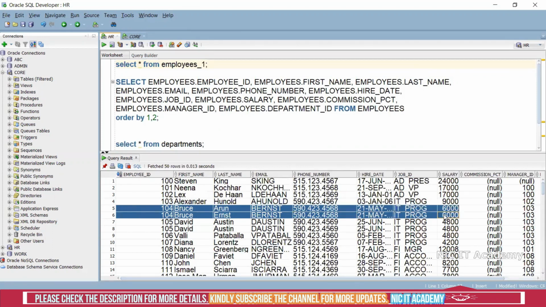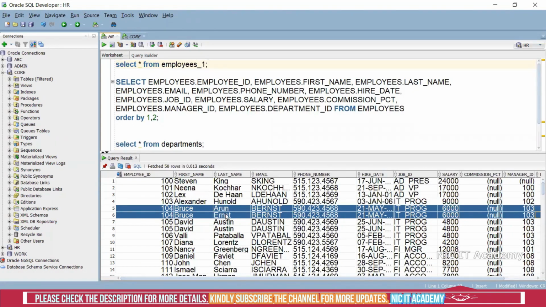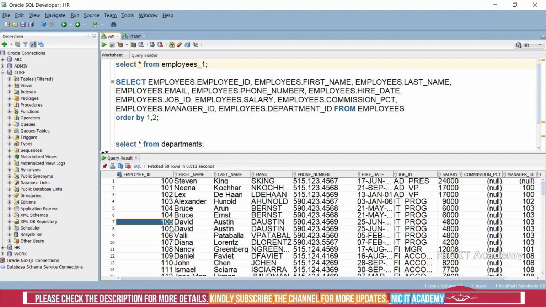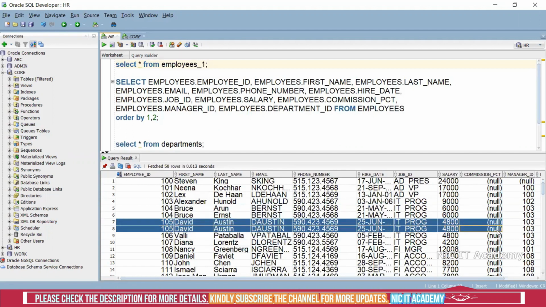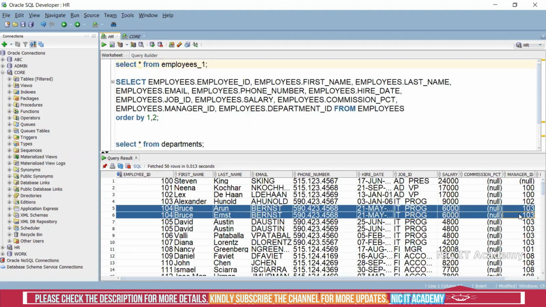Look at here. This is one record, but the last name column is different. This will not be taken as a duplicate, but here it will be taken as a full row duplicate. If you are selecting distinct, Informatica will remove the full row duplicate only.